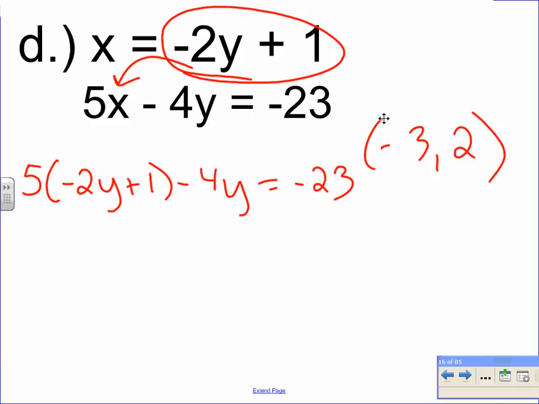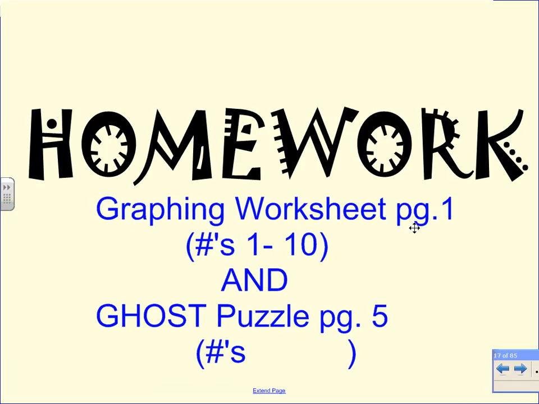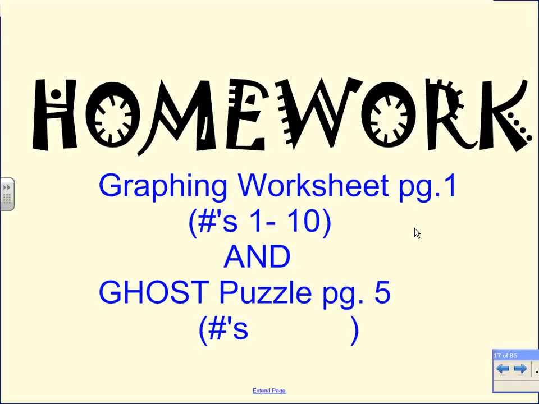Any questions? All right. Okay, let's open up your homework packet to page 1. So I want to start there. Page 1, which is a graphing one. If you have your calculator, you are going to use your calculator and not graph by hand. So page 1 looks like this in your homework packet. There's a front and a back. I want you to do 1 through 10, but it should not take you long because you're using your calculator.